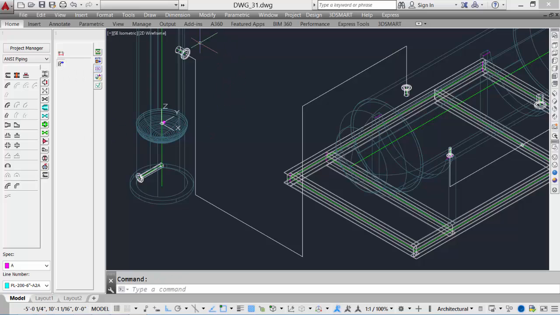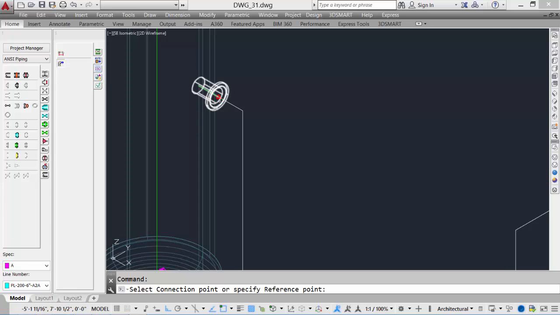And then the first thing that we'll connect, we'll start on this end here. We'll start with placing a gasket. You'll notice connection points. We'll select a connection point. We notice that the red connection cone is now on the gasket. We can then place a flange. Now all we're doing is picking components as we go. We can add the bolt. Just pick the flange. Bolt shows up.